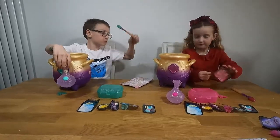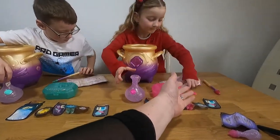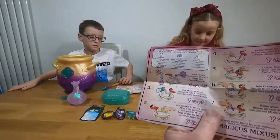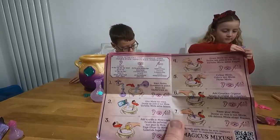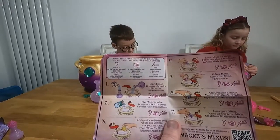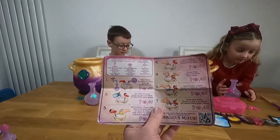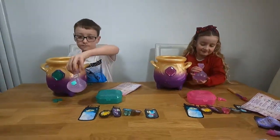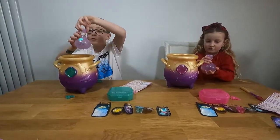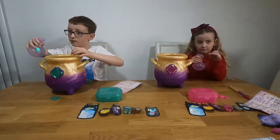The kids' recipe cards say: listen, look, and tap. Listen for the tap tap sound, look for the green glowing light, and tap three times on the cauldron. We're starting with number one — we've filled up our special magic potion bottles with normal water and we're going to pour the potion bottle in.